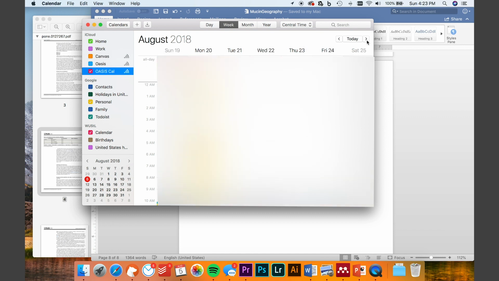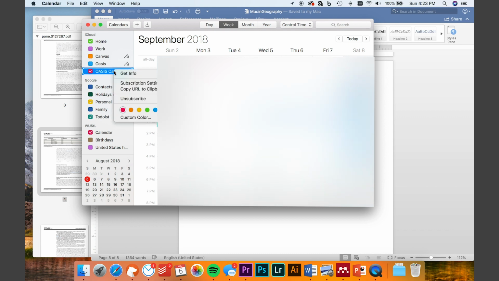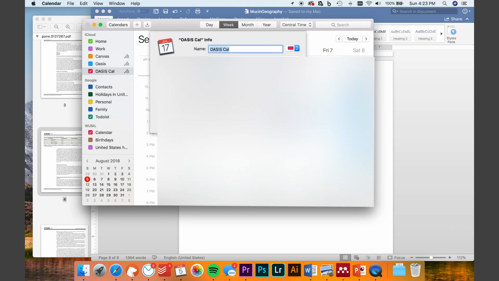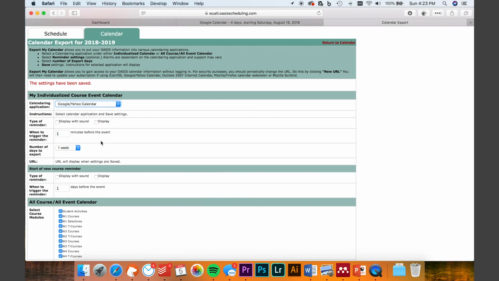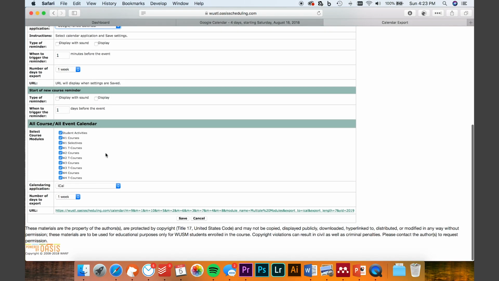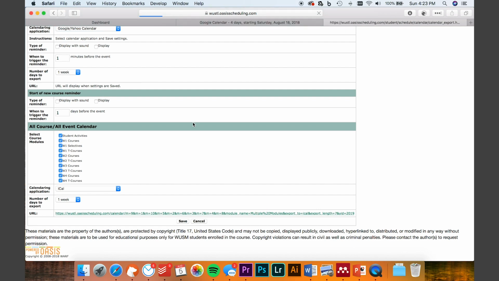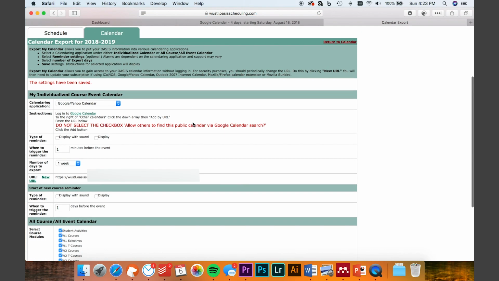Then this will import, and you can take a look at the results as soon as the import is complete. This can also be done with Google Calendar as well, where you can directly link using the Add by URL in Google Calendar as well.